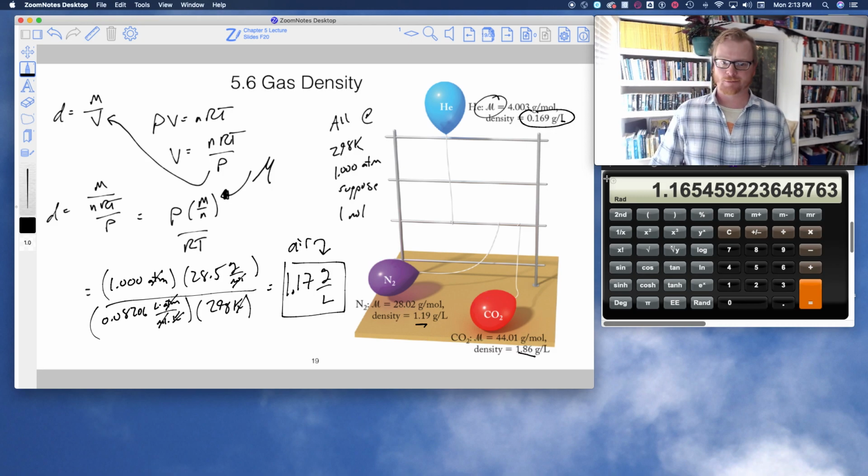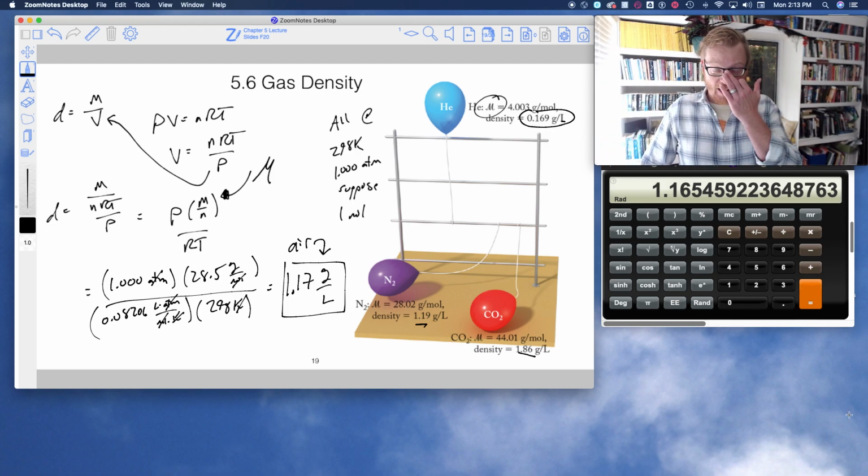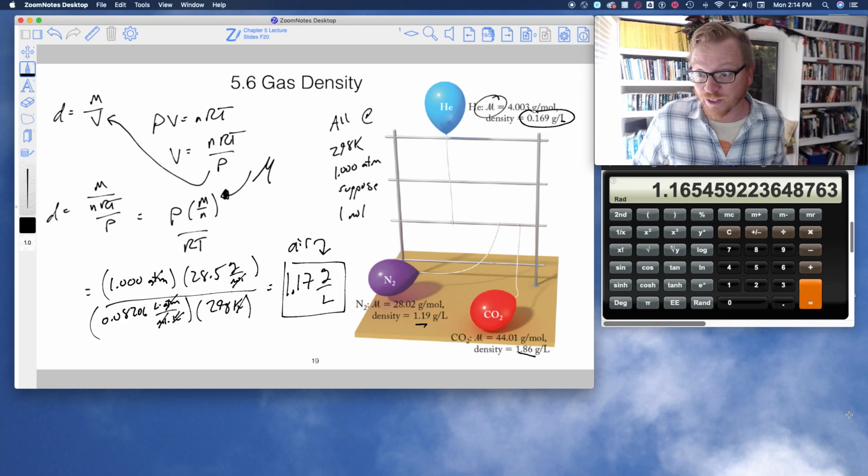Similarly, hydrogen. So hydrogen and helium are really the only gases that we typically can get our hands on that will float in air. But we also note that in a hot air balloon, you don't have to put just helium in the hot air balloon. You could just put regular old air.